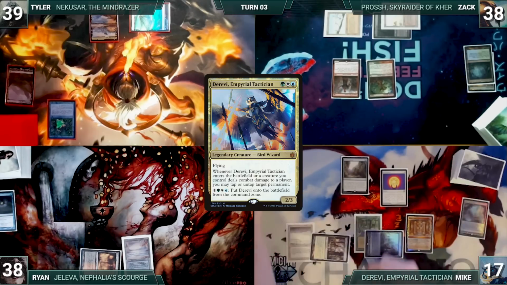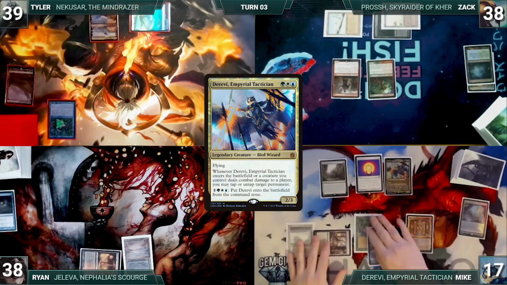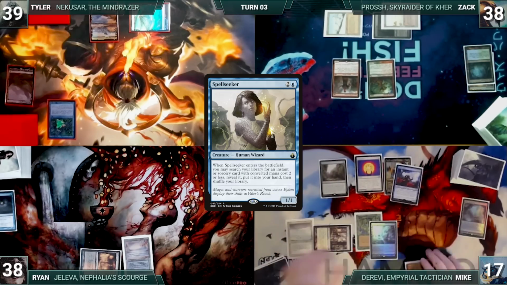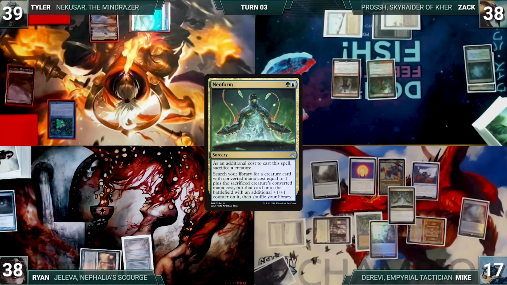He casts his commander, Derevi, Imperial Tactician. Derevi enters, and Mike untaps his Breeding Pool. He casts a Spellseeker. It enters, and Mike fetches up a Neoform into his hand. He ships the turn to Ryan.